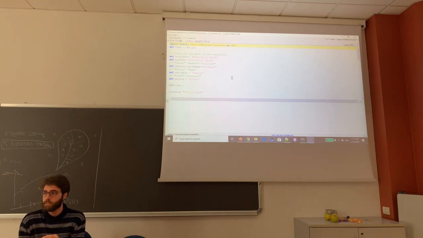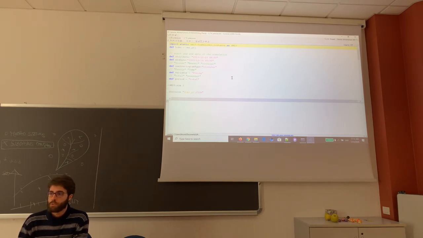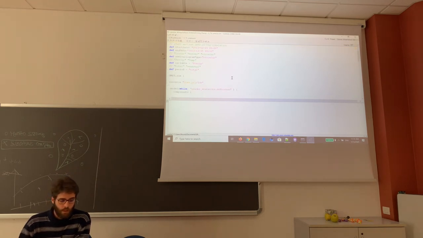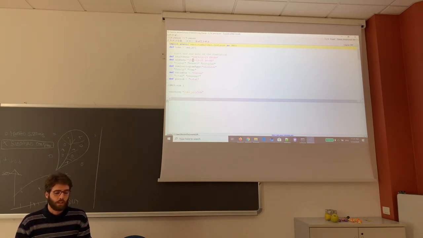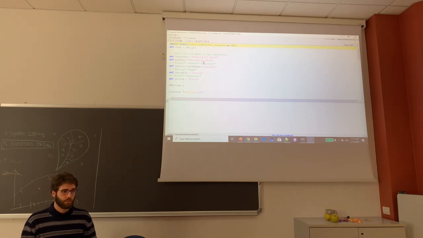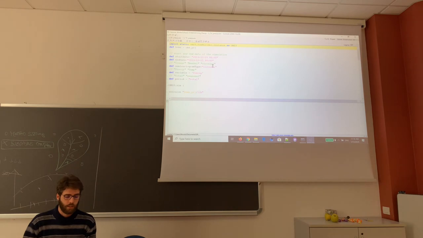So you can change the type of the variogram and also the parameters of the variogram in order to understand which could be a good variogram to use in the calibration. So in this sim file, we define the start date and end date. In this case, the start date and end date have to be the same, so we are going to create just one value in the output file. The semi-variogram type is a variable that can be linear, Bessel, or circular, and refers to the name of the theoretical variogram that we are going to use.